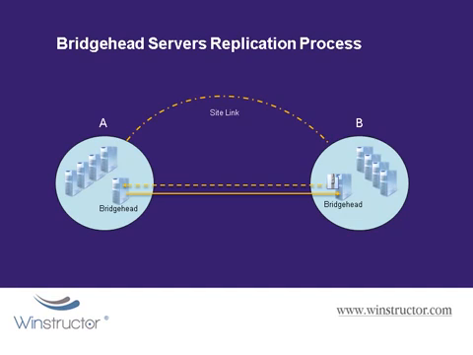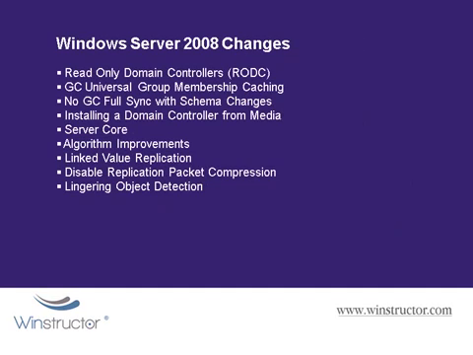If the data is greater than 50 kilobytes in size, it'll first compress it before transferring it to Site A. Once all the data has transferred to the Bridgehead server in Site A, it'll then replicate this data to the other domain controllers within its site. As this replication is intrasite replication, it doesn't need to compress the data.